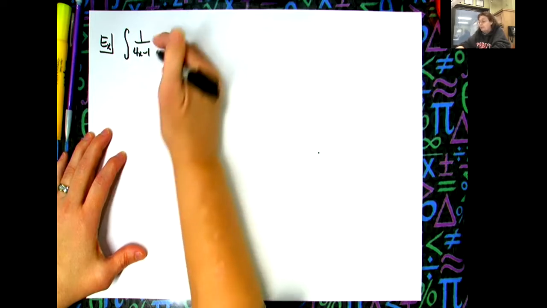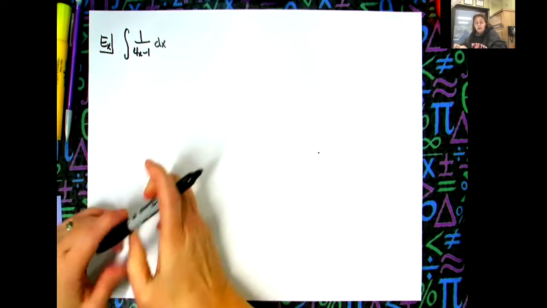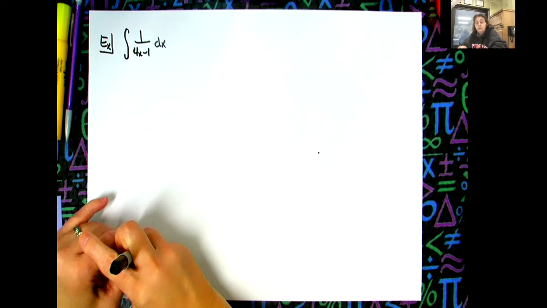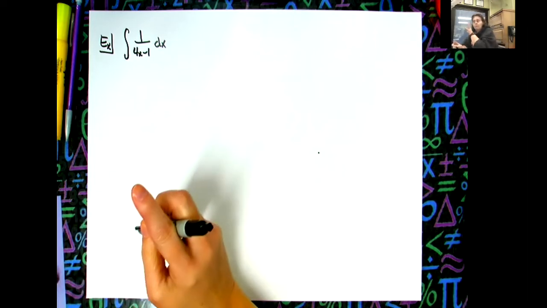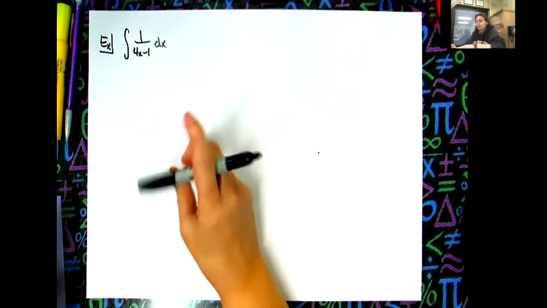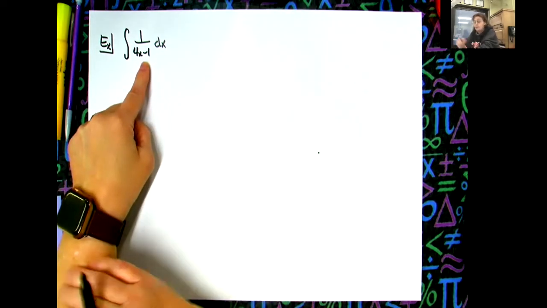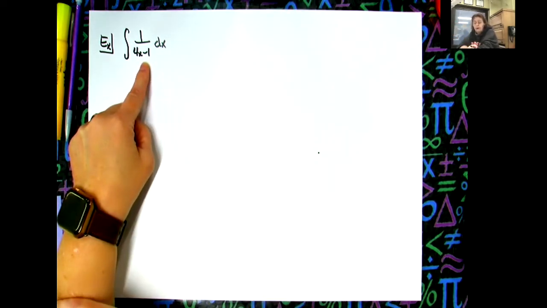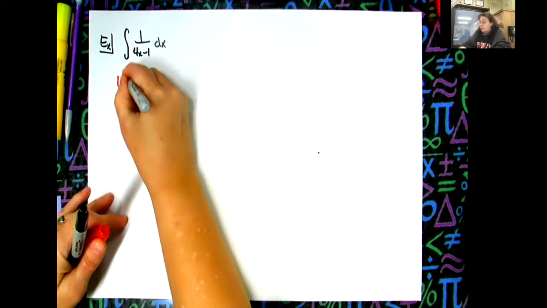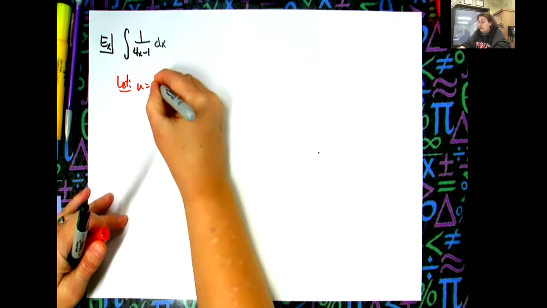Now let's take a look at one that's got a function underneath there. So maybe something like the integral of 1 over 4x minus 1. Something more than just a plain x right there. Now you are going to have to do a u substitution, or you will miss the part that gets pulled out of the integral. So you can't just look at this and say, oh yeah, that's a natural log of absolute value of 4x minus 1. You cannot do that. You have to do the u substitution. So I'm going to let u be that denominator.